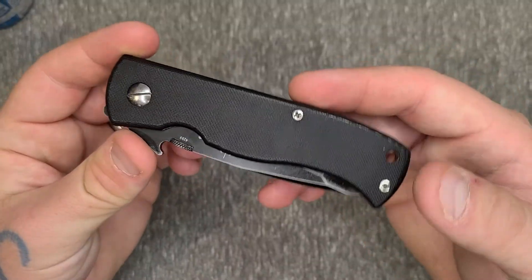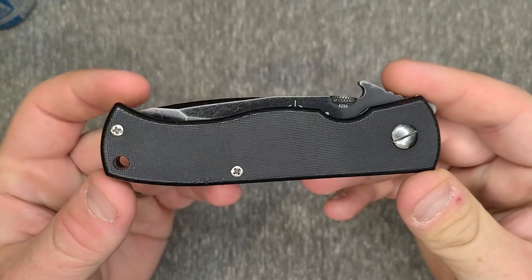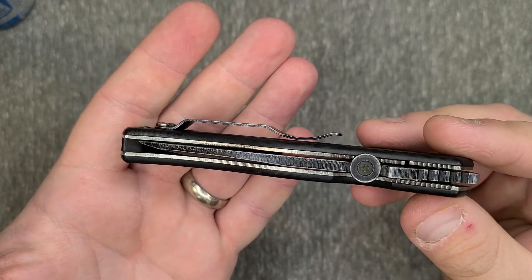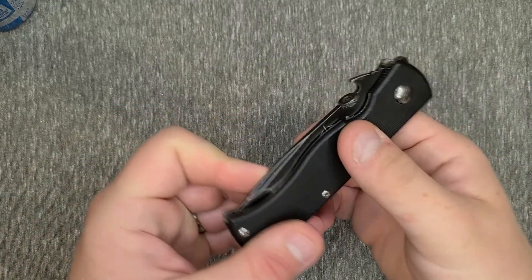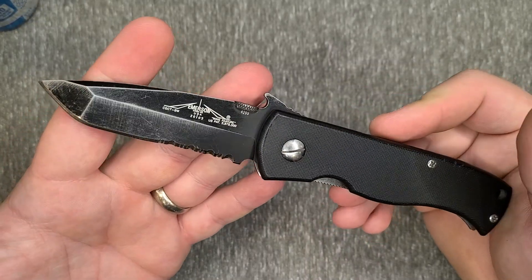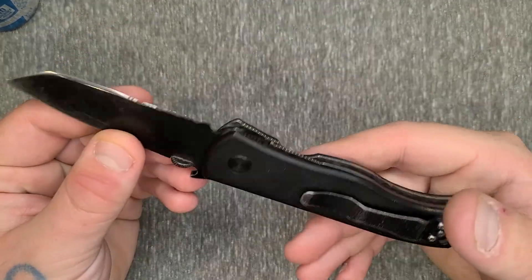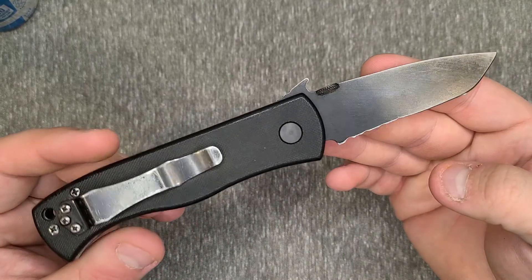What's going on guys, back again with another video — it's 2:38 AM, my recordings tend to go late for whatever reason. Today I've got another knife for you, not really a different type of knife, just one that you don't really hear about nowadays. Today I wanted to go over my Emerson CQC7, one of those knives that was really popular 10-15 years ago but not really talked about anymore, and I think there are reasons for that.